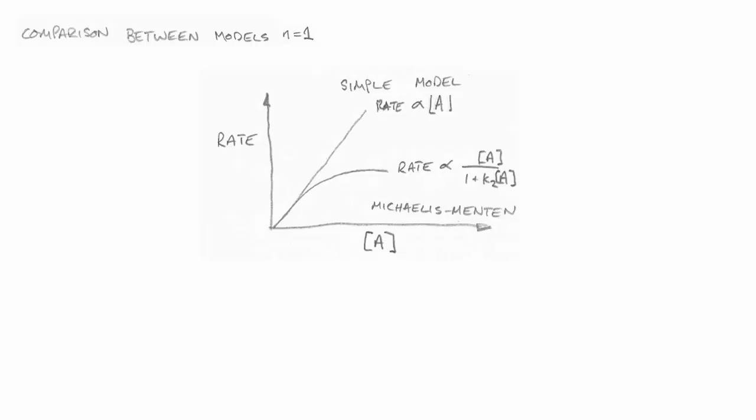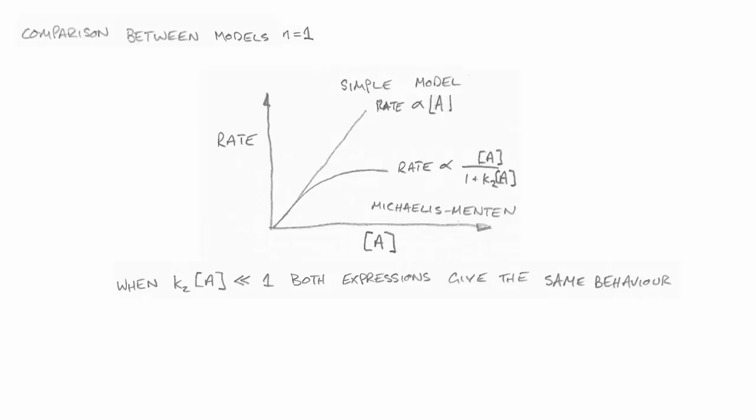So just comparing between the Michaelis-Menten and Hill equation models where you have saturation, and our simple model where the reaction rate is proportional to the amount of activator you have present. In our simple model, every time you increase the amount of activator, you increase the reaction rate. But say for the Michaelis-Menten model, what you find is initially that's the case, but as you increase A further, eventually it saturates, it flattens and reaches a maximum rate.